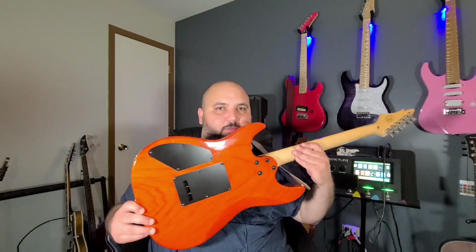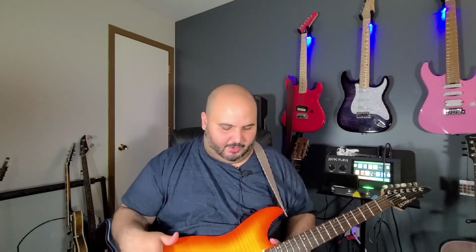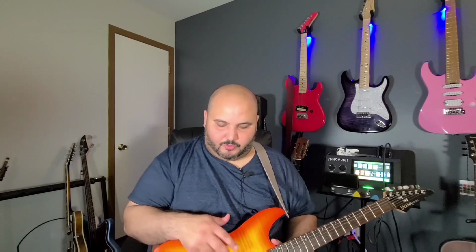So now that you've heard the sound demo, let's talk about the specs and features of this guitar. It comes equipped with a swamp ash body. As you can see, it looks very, very nice. You got a slightly carved top with a flame maple veneer on the top. You got Alnico pickups, one humbucker, two single coils. You got one volume, one tone pot, five-way position selector switch.